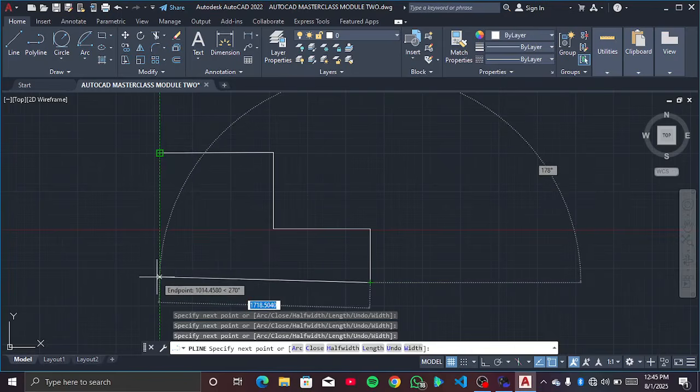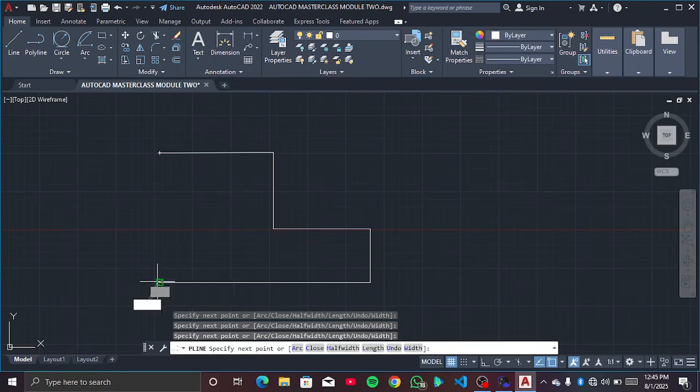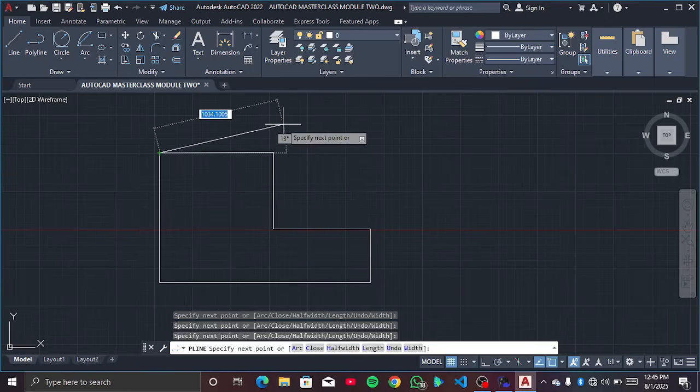Don't worry about this thing I'm doing. You can see this is the use of snap. You can see what just happened. I just found out where that line will meet this line. Don't worry, you will know how to do all of this later on. Just understand the polyline first. Then to end, I press escape.